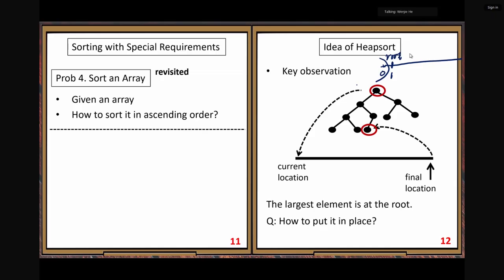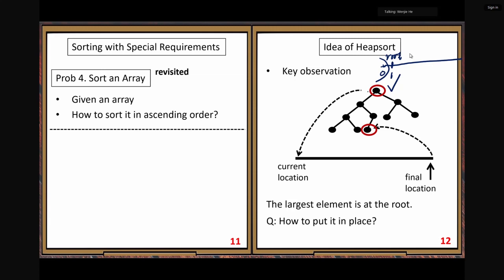So you need to recover it. But the violation only occurs at the root, right? Because other places you do not touch. So the max heap violation only occurs at the root node.